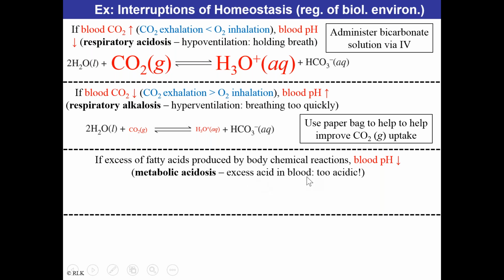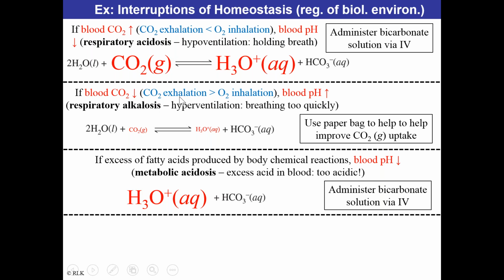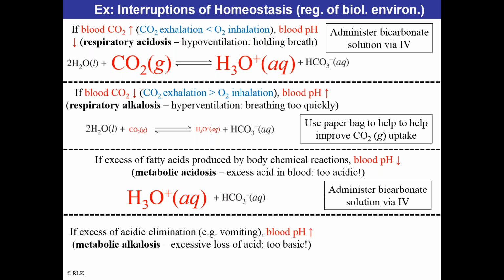In that particular case, the excess acid in the blood becomes too acidic. So what do you do? In your blood, if you have too much acid relative to carbonate, and it's not related to breathing, so not related to CO2 exhalation or O2 inhalation, then one might have to administer bicarbonate solution. Again, you're going to do it through the IV because your blood is the issue. You can't take a pill because that's going to go to your stomach, which is already decidedly acidic, and then it has to take time to process through your digestive tract. You can't do that through the GI tract.